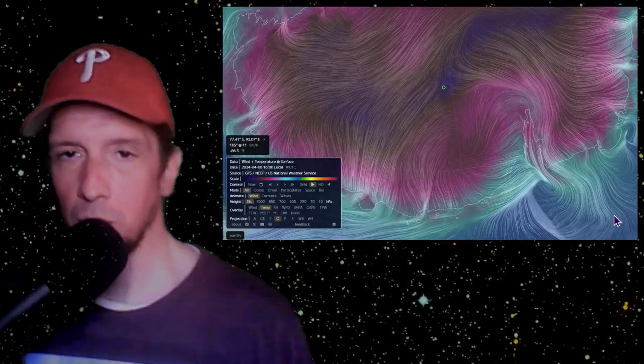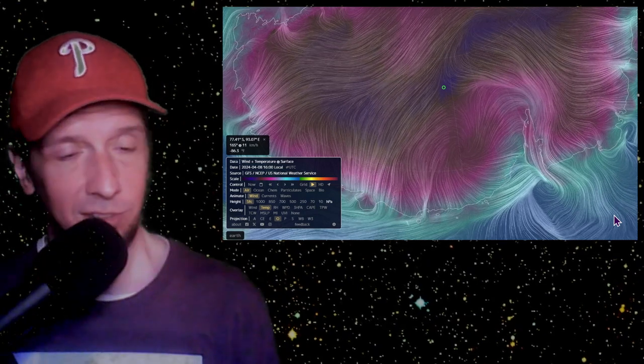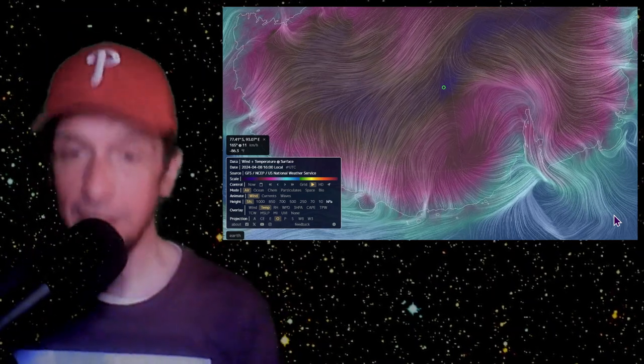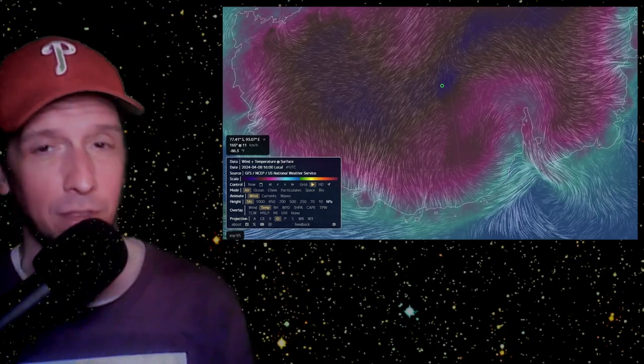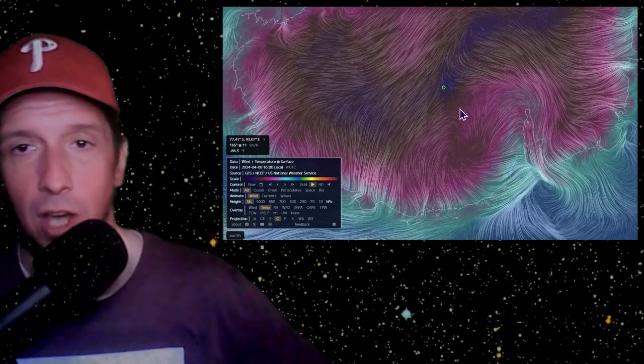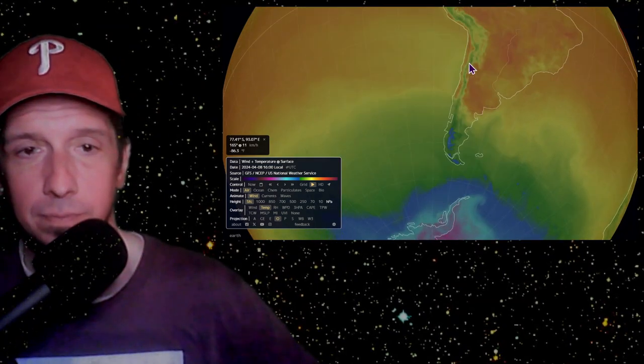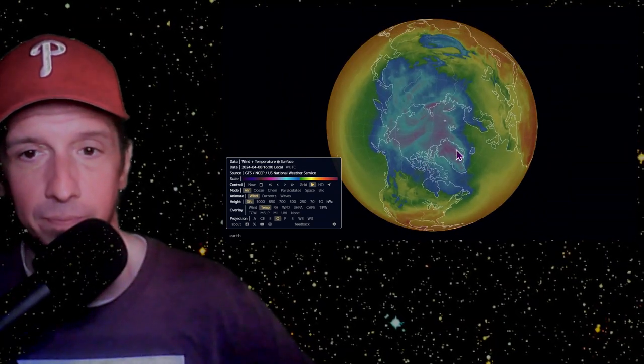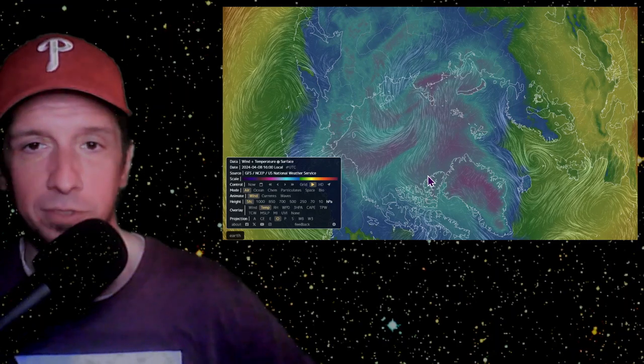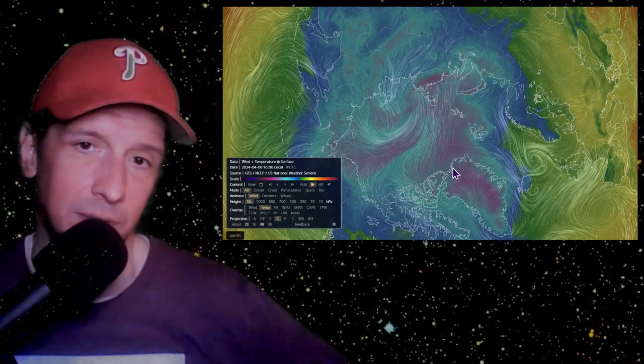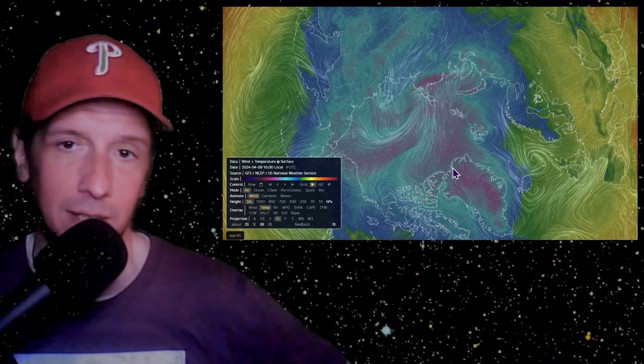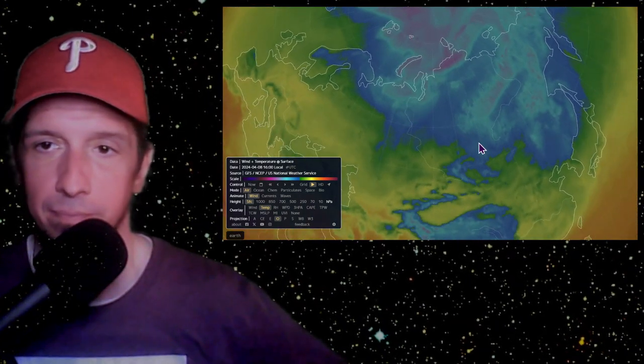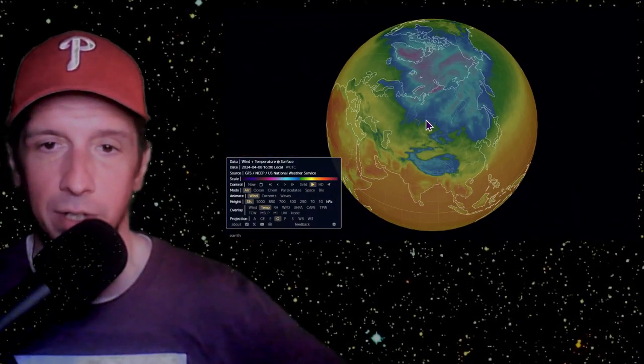Let's get to meteorology starting with the warmest and coldest places in the world. Check it out, there's the coldest place in the world. It's only autumn in Antarctica. However, there are areas that are over 86 degrees below zero Fahrenheit. Yeah, 86.3 below zero folks. That is on the cool side. Now as far as the coldest places in the northern hemisphere, some cold places in Greenland and northern Siberia, so not nearly as cold as Antarctica.